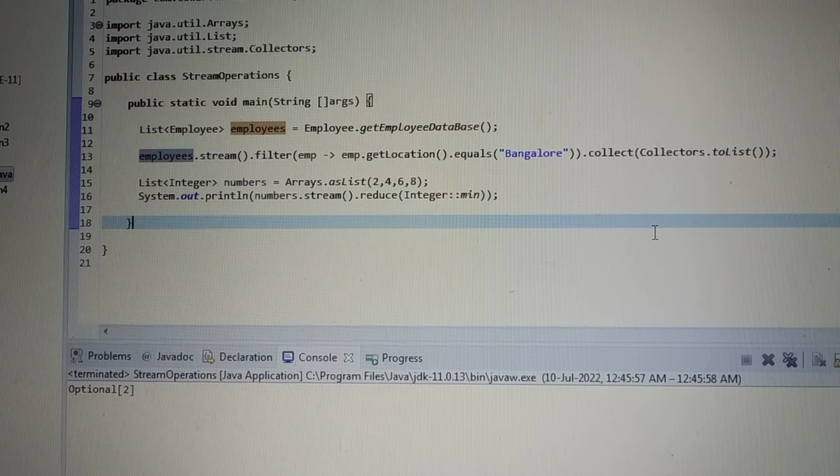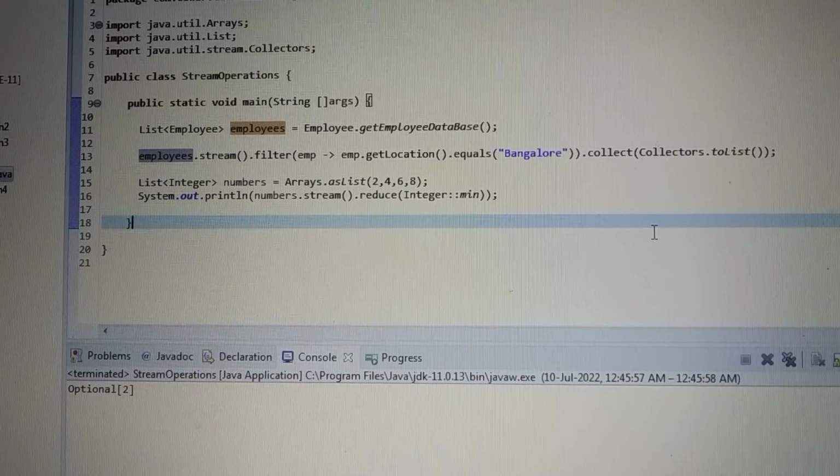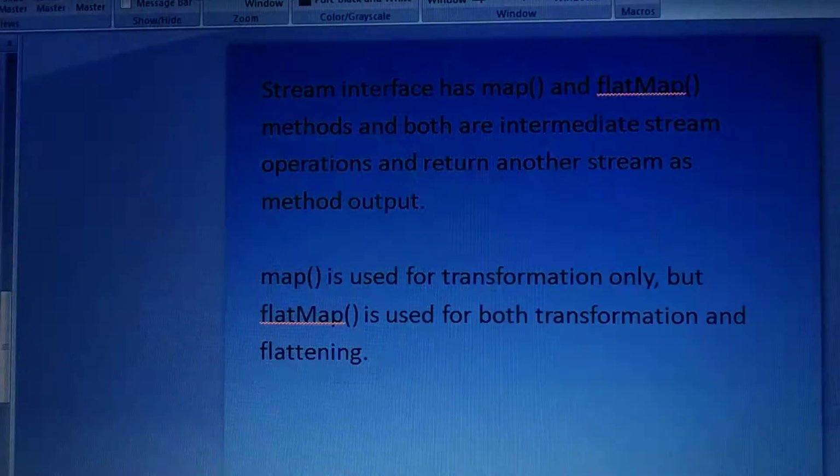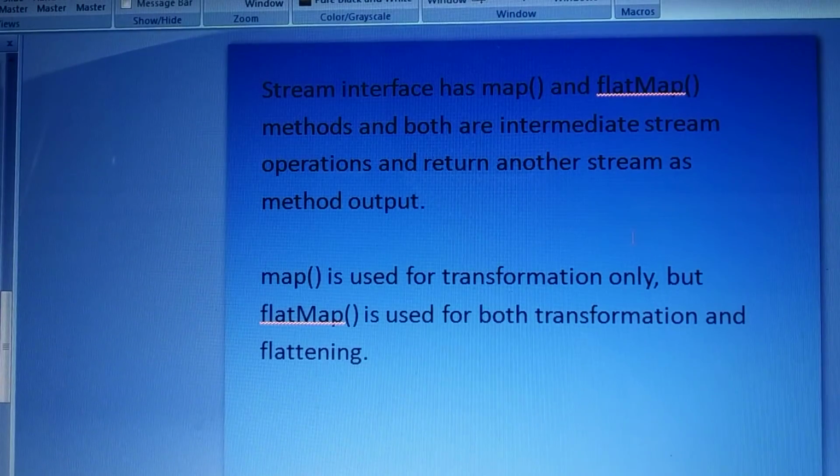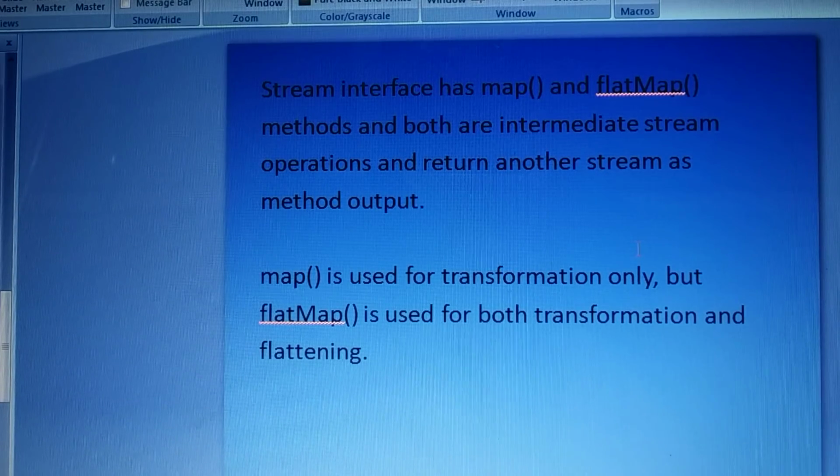So in that case, we take the original stream and transform it according to our requirement, and then we convert it back to another stream or another data structure. That is how you can convert that list of employees to a string, or to a list or set, whatever it may be. So this is where map is used, meant to transform your collection. Simply, you can say it is also a one-to-one mapping, which means it will always transform only one stream. Okay, coming to this flatMap.